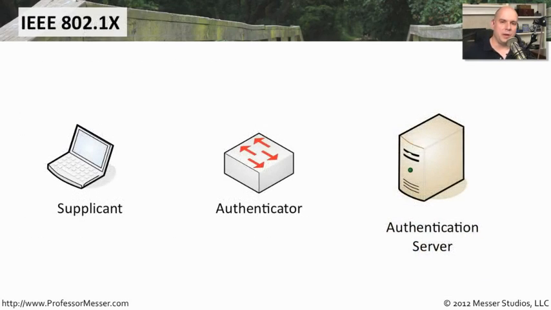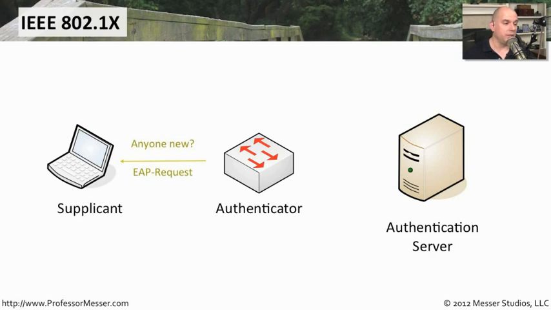The process of 802.1x involves your workstation. You are the supplicant. You are communicating to a device that is the authenticator, and then ultimately the authenticator will be communicating with an authentication server. So you go into the conference room, you plug in your laptop, you plug in your device onto that Ethernet connection, and nothing happens. Nothing is going to happen until the authenticator sends out a message that says, is anybody new on the network? Has anyone plugged in recently? Is anybody out there that does not have access?